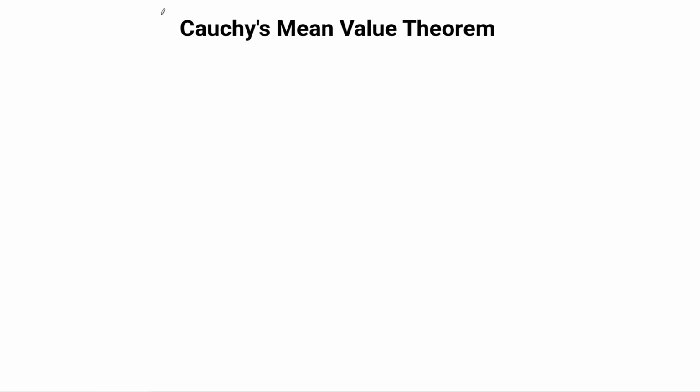Hey everyone, welcome into this first lecture video on indeterminate forms and L'Hopital's rule. The first video that we'd like to make is about Cauchy's mean value theorem. So we're going to state the theorem and then we're going to prove it, and I hope that this proof looks familiar because Cauchy's mean value theorem is really just a generalization of the standard mean value theorem for derivatives from Calculus 1. So let's start by stating the theorem.